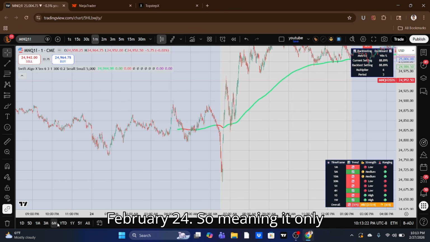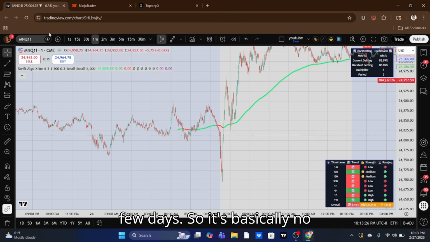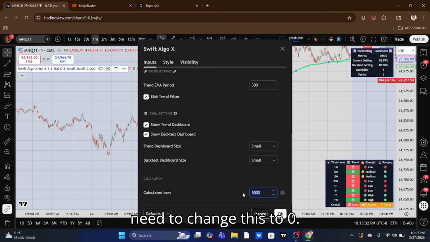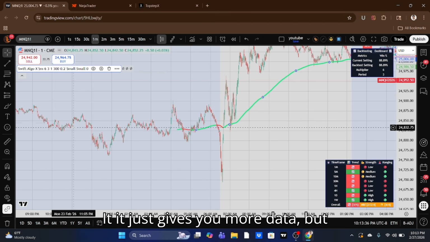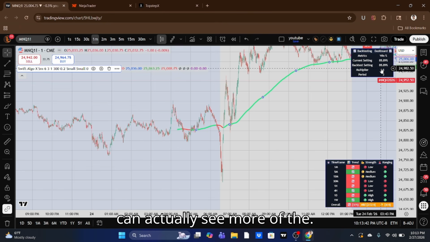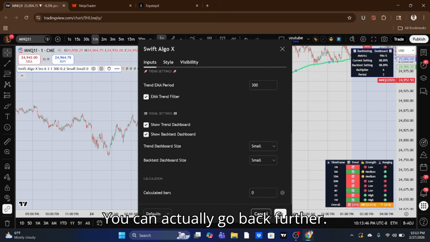So meaning it only goes back really, I think, just a few days. So it's basically no more than a week. So when you change this to 0, it just gives you more data, but it does decrease your win rate. But you can actually go back further.